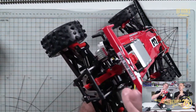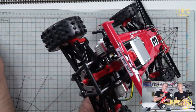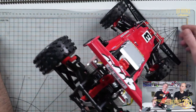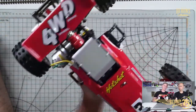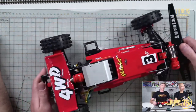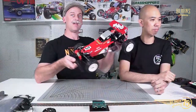They fitted it with retro resistor heat sinks, which was a very distinctive look on this car. These were cylindrical ones, different from the big chunky block ones on other cars — they actually made them look pretty. But these are purely for style and aesthetics. It takes a stick pack and is fitted with a bearing kit, so it's ready to go. That is the Hot Shot — very red, very cool, and very iconic.